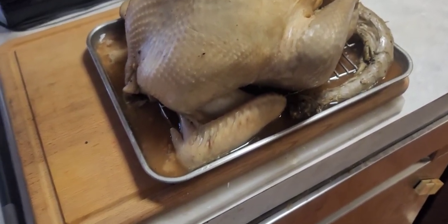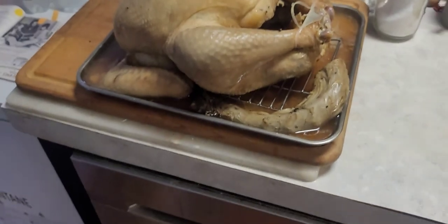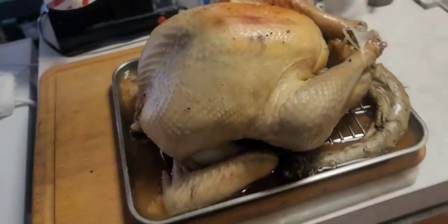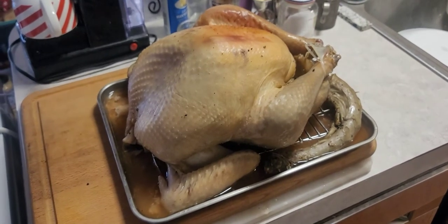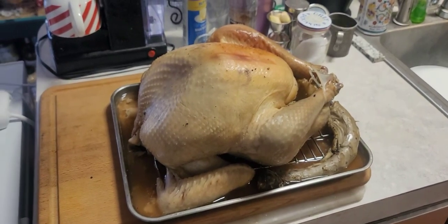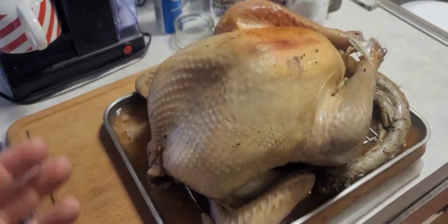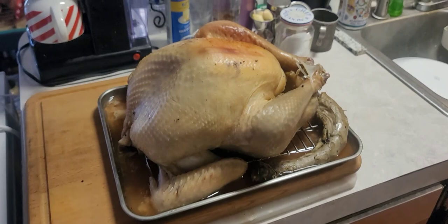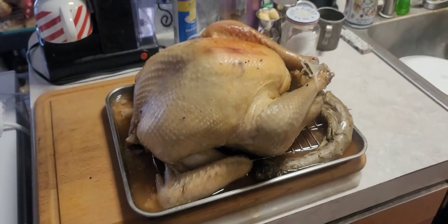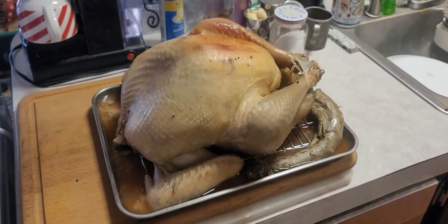I'm going to move it to a different container and put it in the refrigerator. I have a little bit of spices and the juice - I'm going to keep the juice to make gravy out of it. You can see a little fat on top with those little circles. The next step is refrigerator until Saturday. Tomorrow I have to work again, so Saturday morning I'll get up and throw it in the smoker just to get the color and smoky flavor, because it's already fully cooked and good to go.